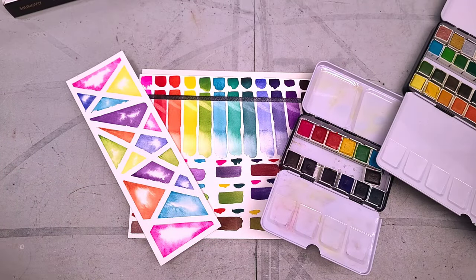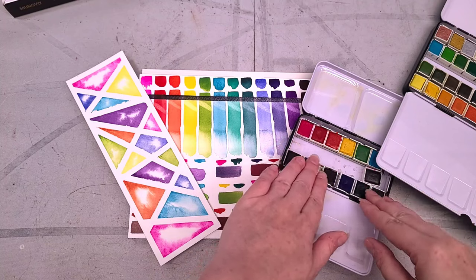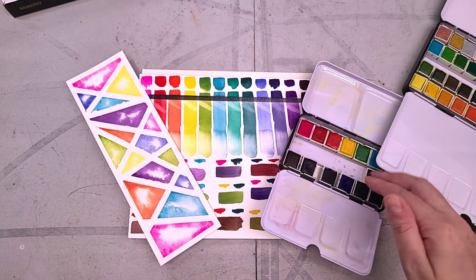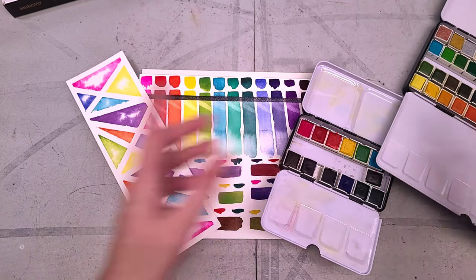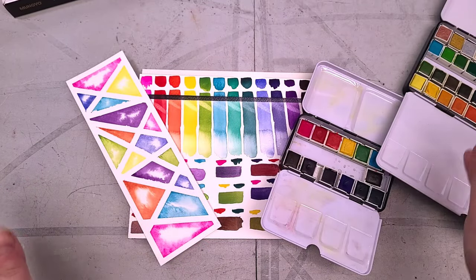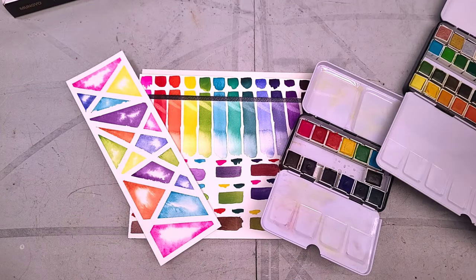So I am going to link some snippets and talk to you guys about those palettes here. They are the same size, 12 color palette. And I know this is technically 13, but keep in mind one of these colors was thrown in there because they'd included the wrong color at first. 12 color palettes, themed around like tropicals, basic neutrals, things like that. And they're about the same price point, but they frequently go on sale.